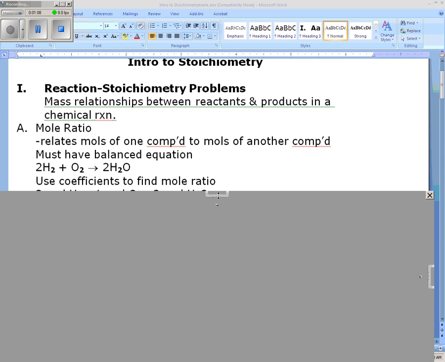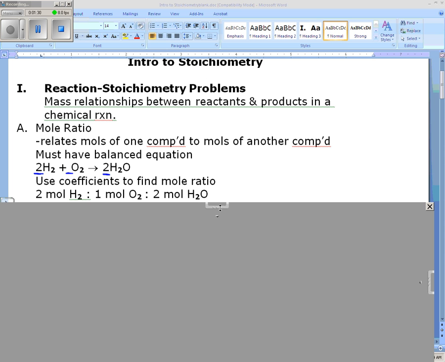What this reaction tells me is that it takes two H2s reacting with one O2. Now this is an understood one, just like 1x, it's just written as x. And so two hydrogens are going to react with one oxygen to form two water molecules. And we can write that formally like this. So those numbers there, the 2 moles of H2, come from the coefficient in front of H2. Now notice it is just the coefficient. You don't deal with subscripts when you're looking at mole ratio.